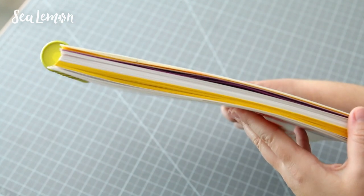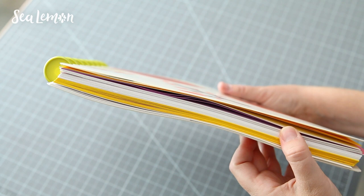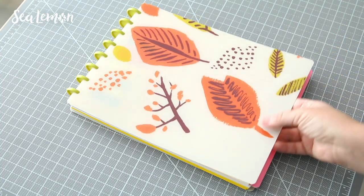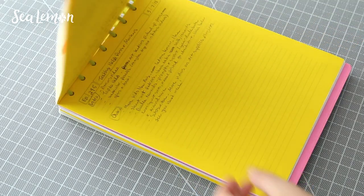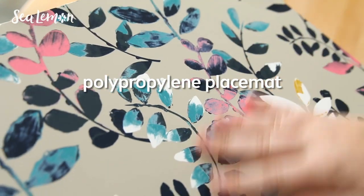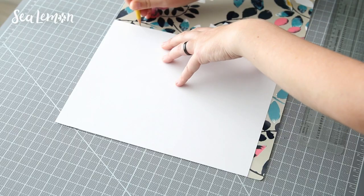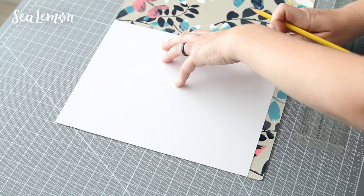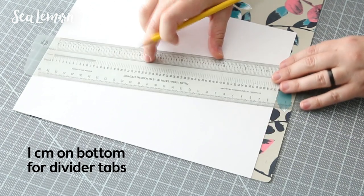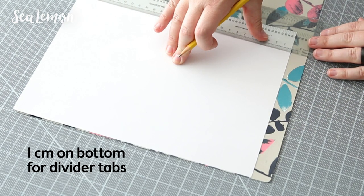Here's my current notebook, and it's starting to get full of pages from projects I've already completed. I'd like to keep the disk and the cover on, so what I'm going to do is take those completed pages out and put them in a new notebook. I got two placemats for the cover of this new notebook, and I got these from Ikea. First, I trace a page from the notebook to measure out the size of the cover, then I measure out a centimeter below that so it covers the DIY dividers that will be sticking out in the notebook.